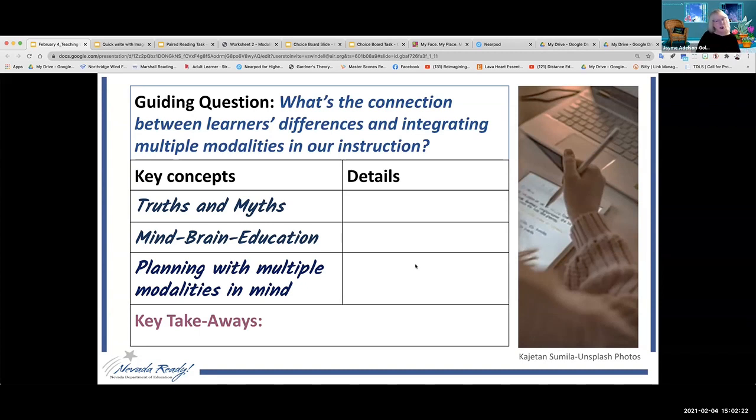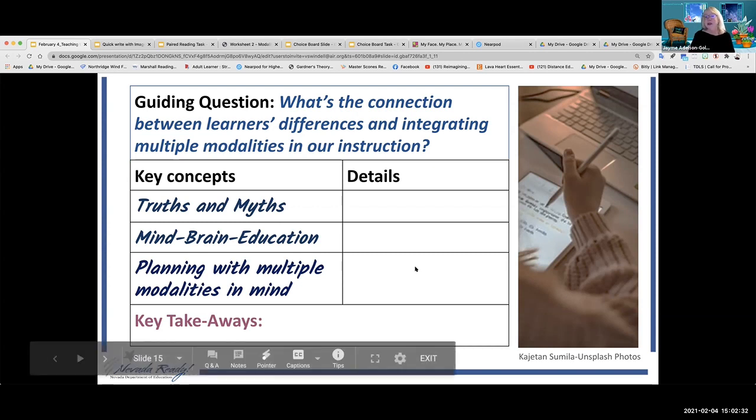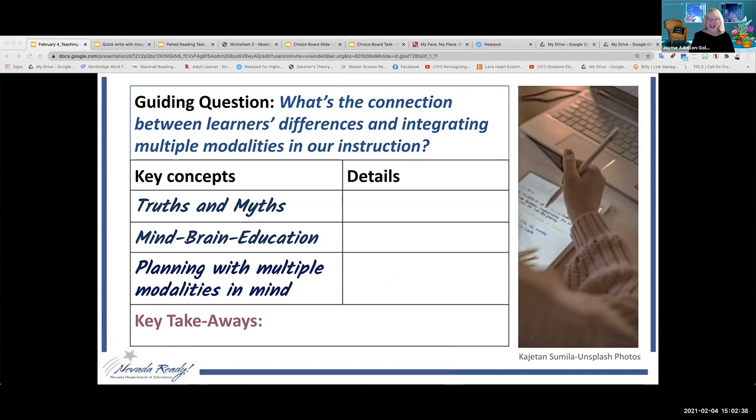You can kick it old school with paper and pencil if you like. You can just listen if that's the best way. If you're a little more visual and kinesthetic, you can doodle. But I am going to be asking you some questions when we finish, so you might want to consider focusing. And if you want to turn your cameras off, that's okay. This is a great time to turn off your cameras and you can feel that no one is staring at you.